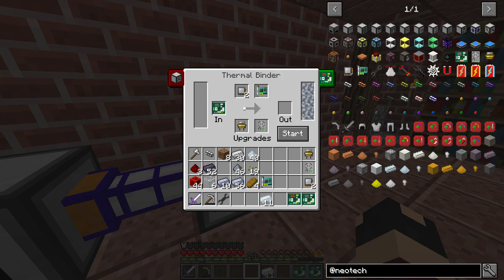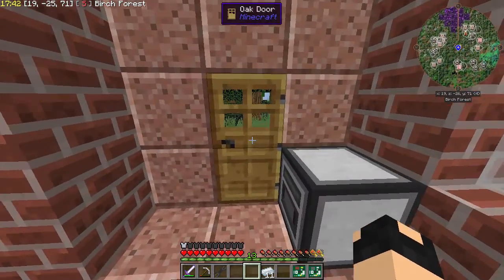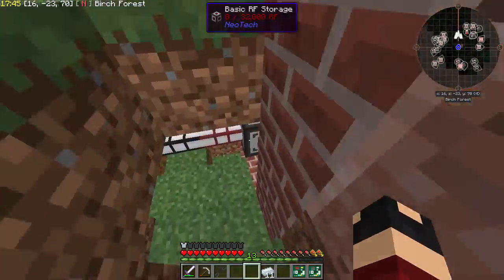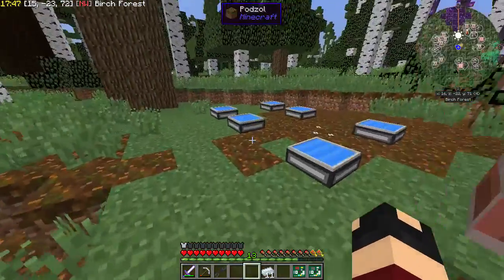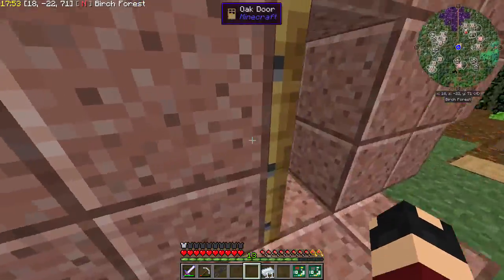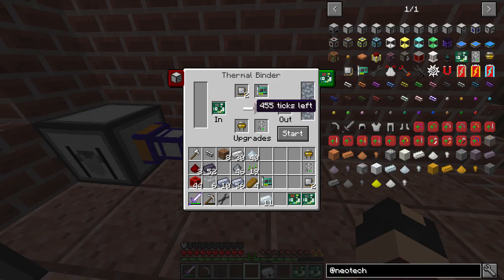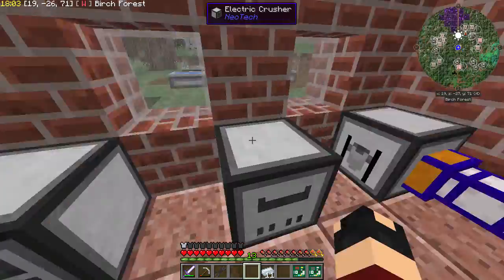It seems to have enough power to keep going, which is weird since this is completely out. I wonder where it's siphoning power from. Now it is either this, and it's not, or these. Also not. What are you siphoning from? You are still going. You have 0, and you are still going down in ticks.